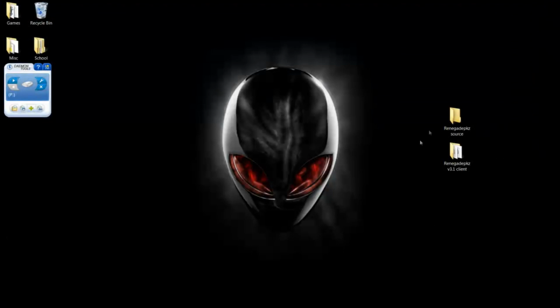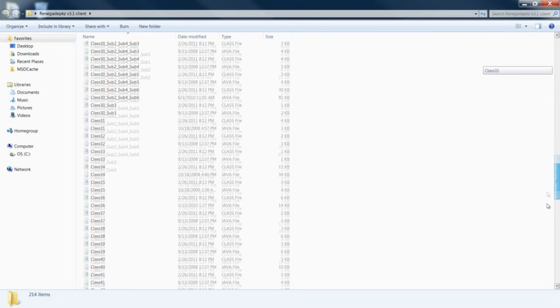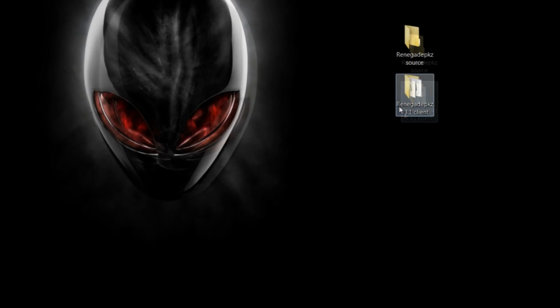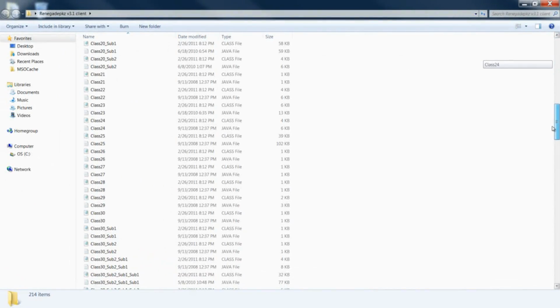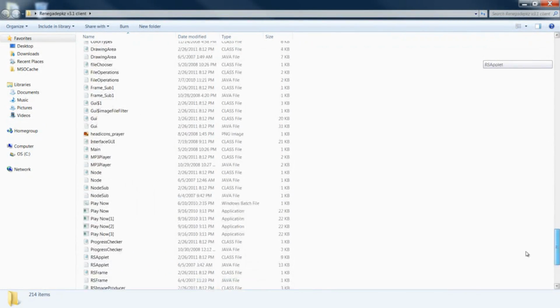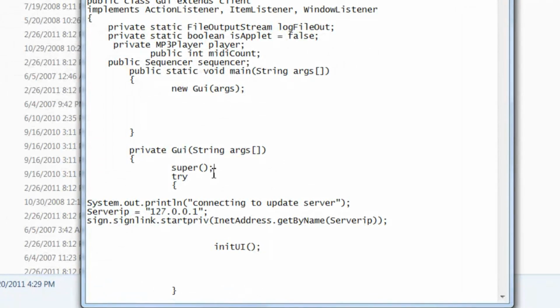So compile that. One other thing that I desperately need you to listen to right now. Once you zip your client, which we'll get to in a second, you have to make sure that the client you give your players, the one you put online for them to download, is not the same one that you have. This is because the one that you have needs to always stay with an IP of 127.0.0.1, because if it's not, then you are not going to be able to get on.